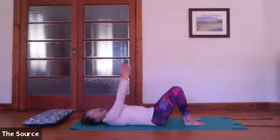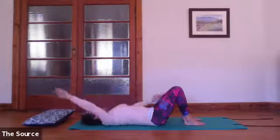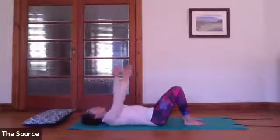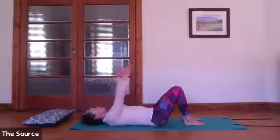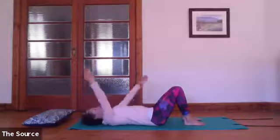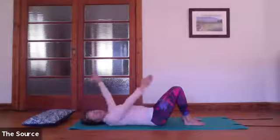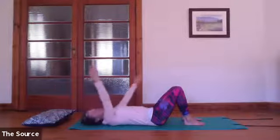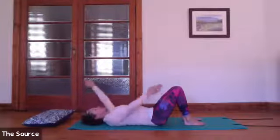We're going to do some arm scissors here. Start by taking one arm back and one arm forward, and then alternate. You are synchronizing the movement between the right and the left side, so it's a little bit of coordination. As we move from the shoulder joint, which is a ball and socket joint, we've got quite a lovely range, or we should, right? We should be able to take our arm all the way next to our ears. That's 180 degrees.